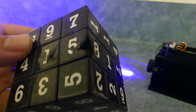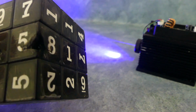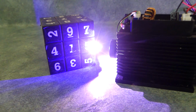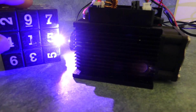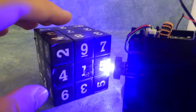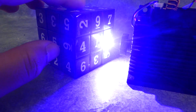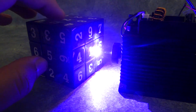Oh, look at that. Look at that massive hole. I think the laser wins on this one. There's a big massive hole in the 5. See if I can make it a bit bigger. Look at it go. Man, that's bright, and it smells horrible.